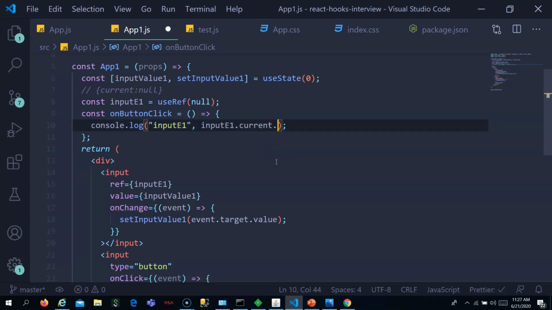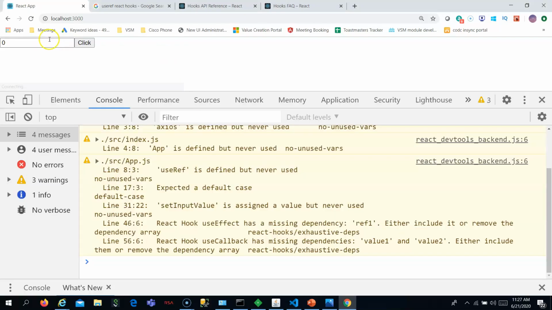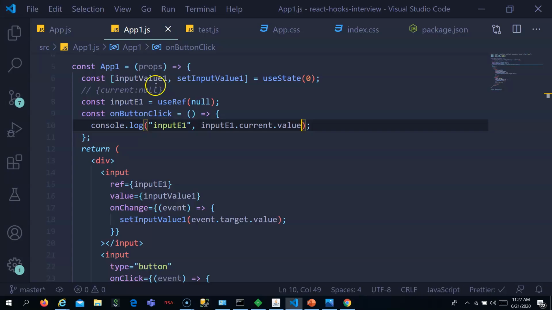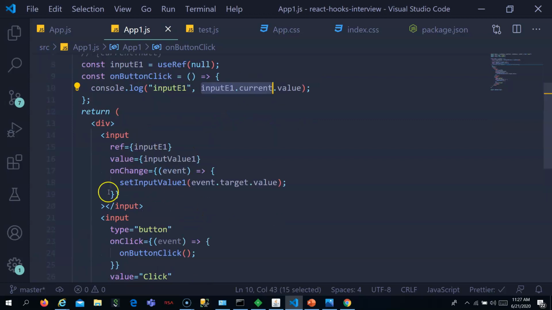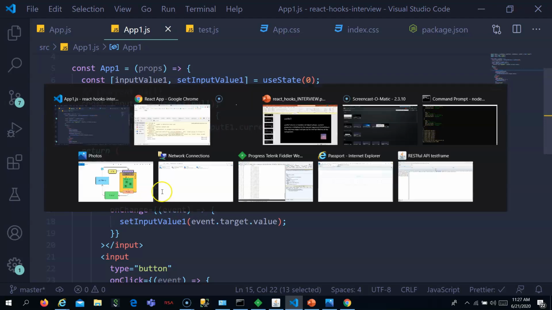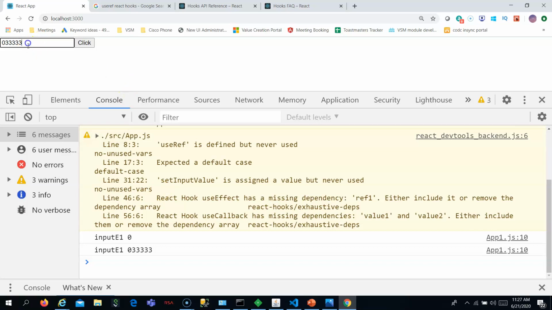You can also try to do value here. So you can see the value. This current points to the input DOM element, because we have used the ref here. This inputEl.current gets changed whenever this DOM element changes, maybe whenever we change the value in this DOM element.